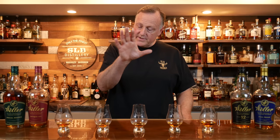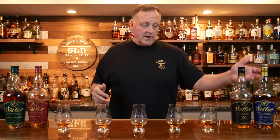If you happen to run across any of these at close to MSRP, they're outstanding. But most of us, if not all of us, have a hard time. Actually, for me, after I've collected these, I've only seen the special reserve in the last year. I haven't even seen the 107, the 12-year, or the Foolproof in a year, Trenton. Have you seen them out there? I've seen the 12 and the special reserve, but I've seen the CYPB and the single barrel more than the 107 and the Foolproof. Really? That proves one thing. He's out there way more than I am. But for me personally, I've only seen the special reserve. So they're not going to come by that often.